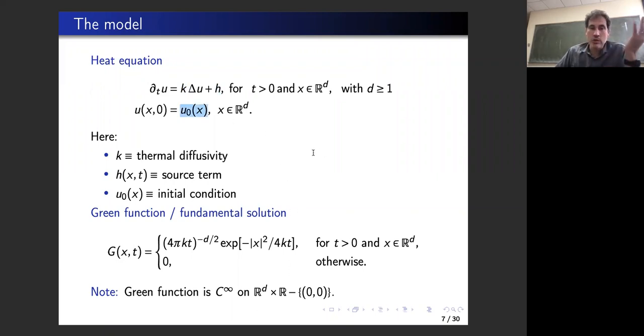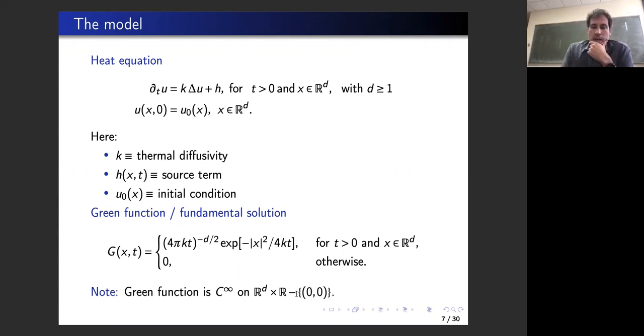Of course, the fundamental solution for the heat equation is well known and is given by this Gaussian function. It turns out to be 0 when t is negative. That's important because of causality. And this function will be smooth essentially everywhere. If you look at it in time and space, the only place where this function is not C infinity is the origin of the time and space plane, or Cartesian product, okay?